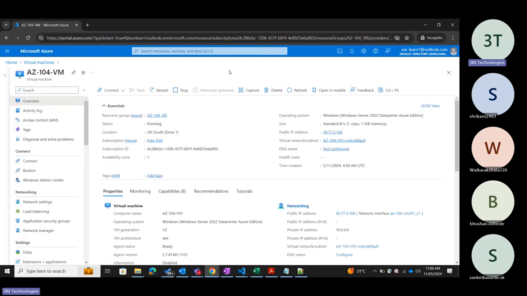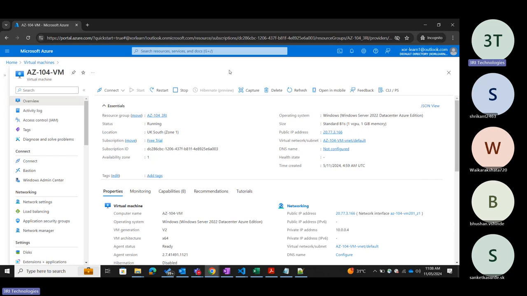All right. So in the last lecture, we went through the creation process of a virtual machine, and we saw in detail what all the blades are and what the properties are that we need to configure in order to deploy a virtual machine. So we have seen all that in the last week. Now we'll start with the virtual machine.